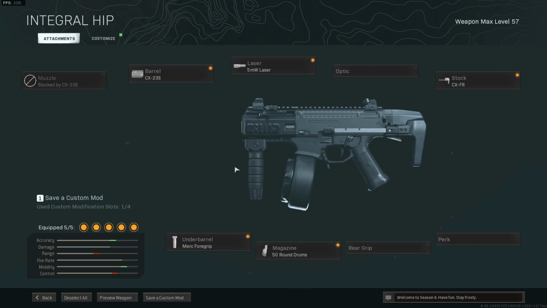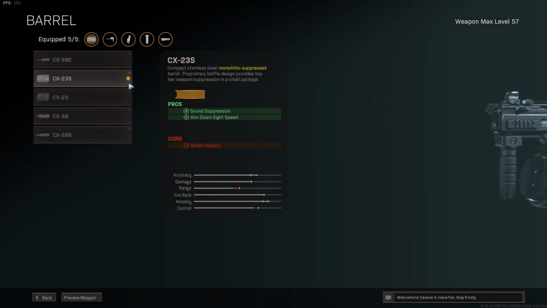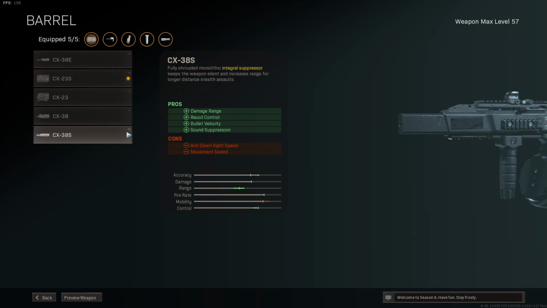So enough numbers, here's the full hipfire build I'm using on the CX-9 right now. We're using the first integral suppressed barrel the CX-9 has access to here, the CX-23S. This is the lightweight suppressed barrel the CX-9 has access to. It keeps us off the minimap and gives a huge amount of recoil control, but doesn't penalize movement at all, unlike the monolithic version down here.